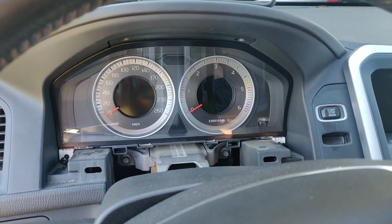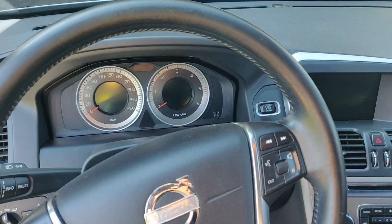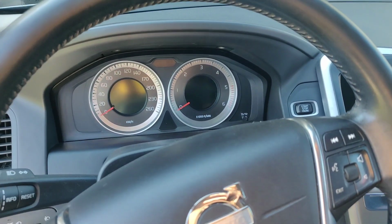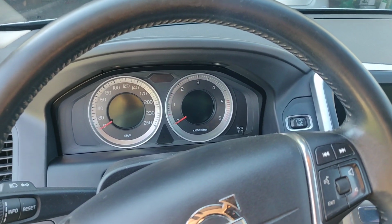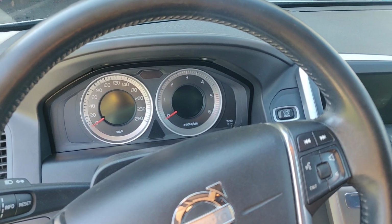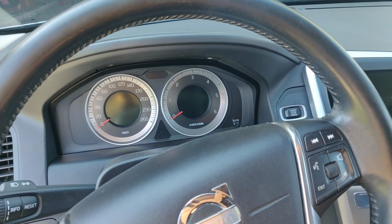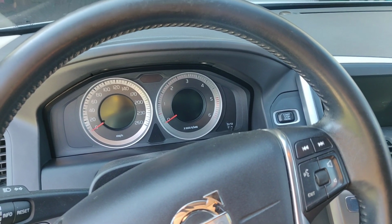So what I like about this dash is actually the sliding technology. You slide and pop all things in and out, the same on the side here. Here we go. I like to always test things first. So as you can see, we test, do all things work perfectly. And that's it actually. I put in reverse. Let's go for a drive. Yeah, it's lovely. Speed is going up, so that means everything is cool.